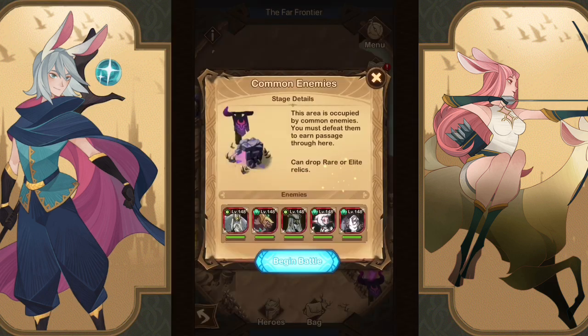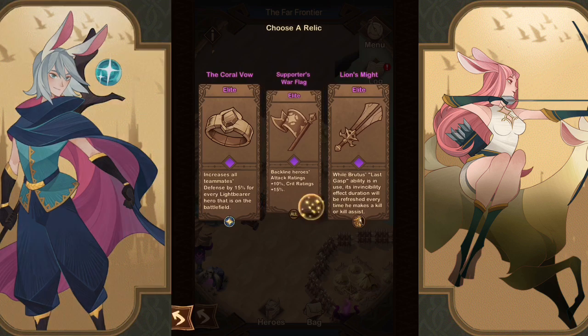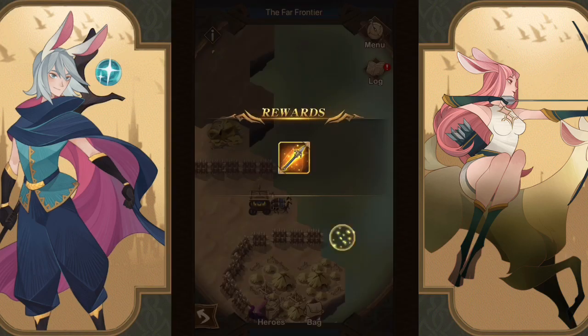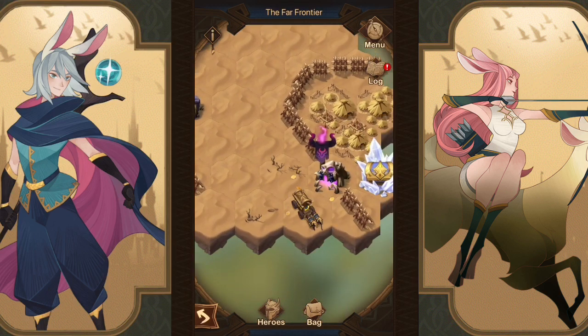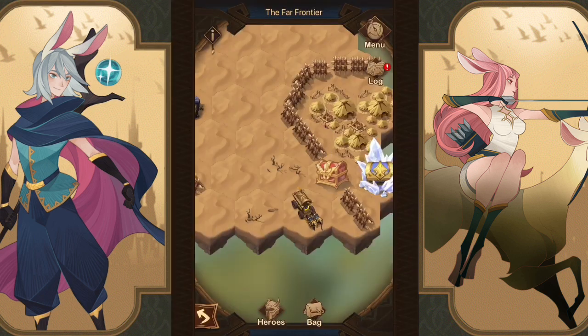Again, I walk around, I clean out all of the common enemy camps because I do want to collect all those relics. That way I have no problem finishing out the rest of the campaign, because this is where the camps get a little bit tougher. As you can see right there, one of the stronger camps, which is our chief enemies here.